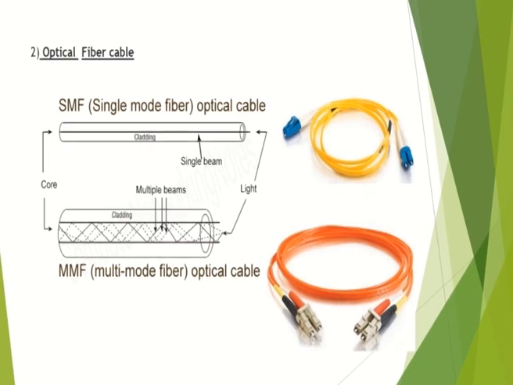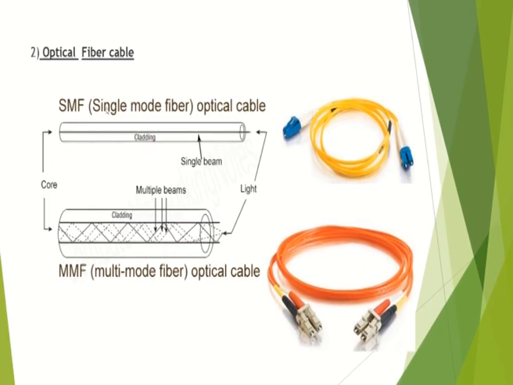MMF cables use a large internal core diameter and can utilize lower cost light sources for transmission. This is both an advantage and a disadvantage. While the larger core diameter offers a cable that supports multiple modes and is easier to work with, it is also limited in total usable cable length. MMF cables are typically only used for connections that are less than 2 kilometers in length. This also makes it a very common cable in LAN deployment.